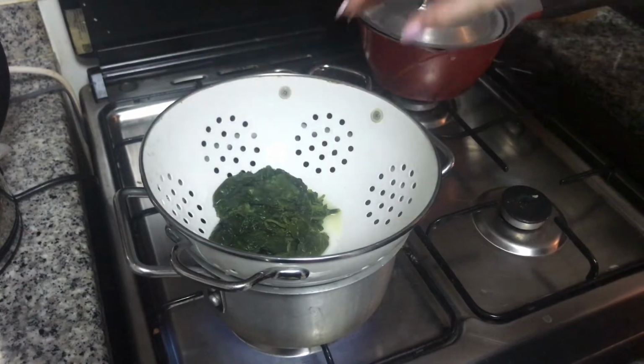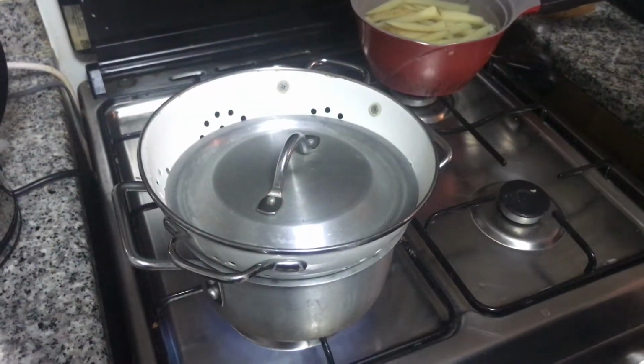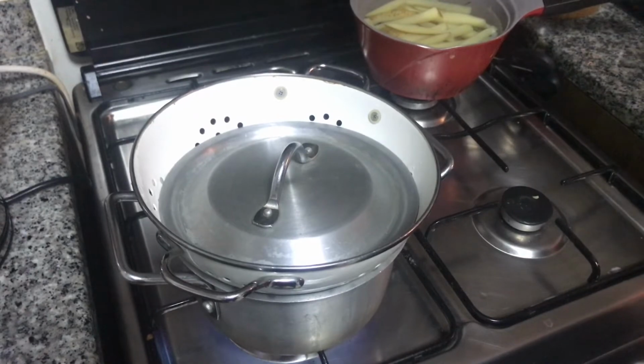And then when it's steaming, you just need to grab yourself a saucepan lid, place it over the top to keep all the steam in. Now, spinach steams really quickly, so probably 3 or 4 minutes maximum, all you need.